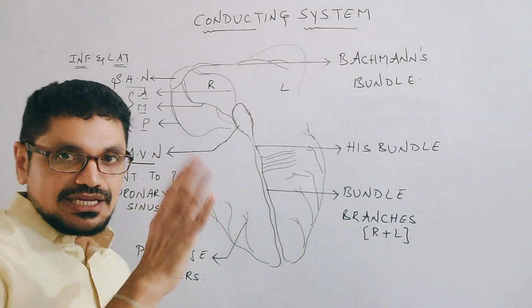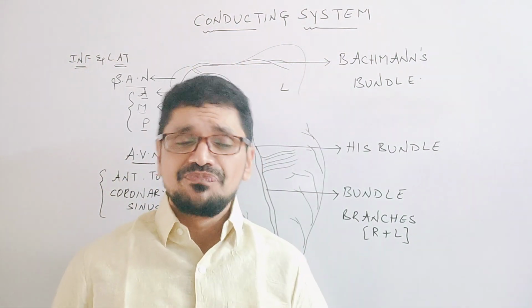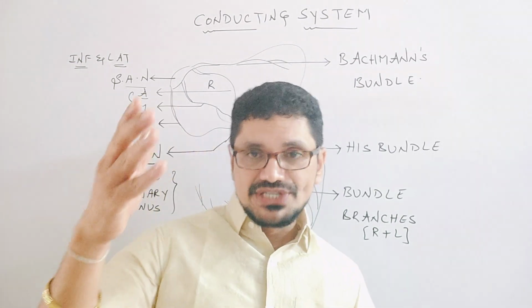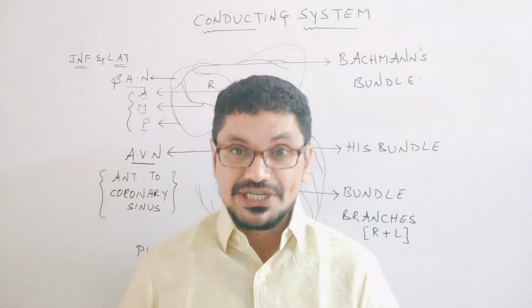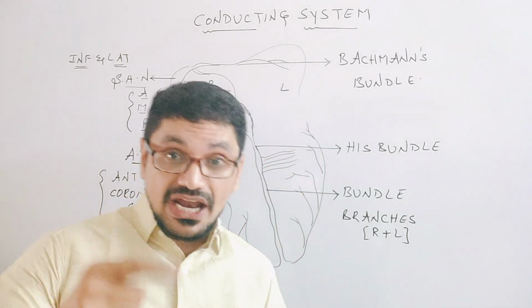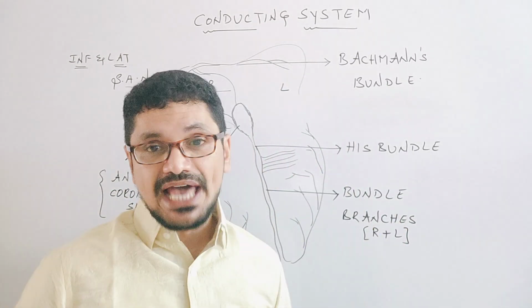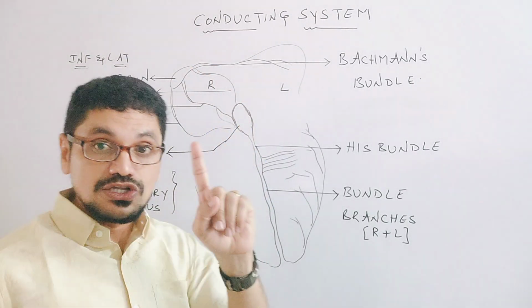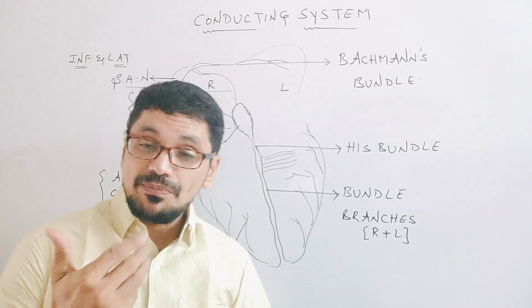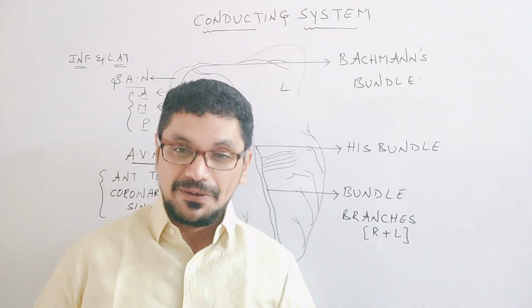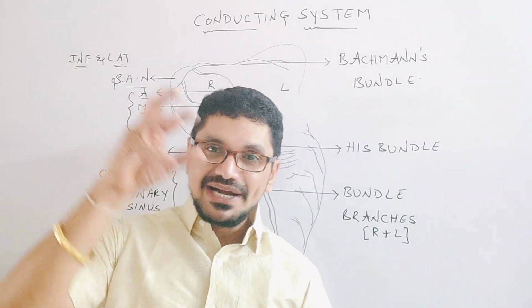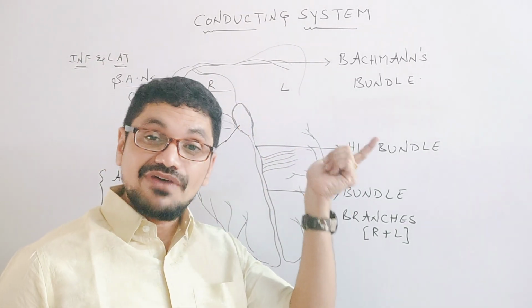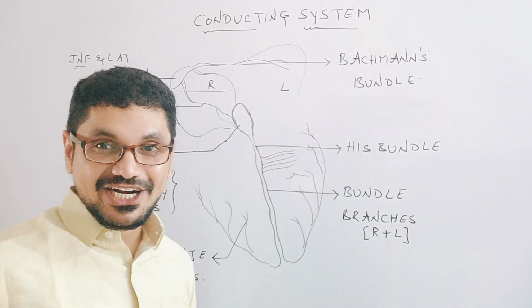If in some circumstances the SAN fails, the AV node can generate a maximum of 75 beats. In some books it is given that it can generate up to 100 heartbeats also. The AV node can also generate the heartbeat in the absence of the SAN. So if it is acting as a pacemaker in the absence of the real pacemaker, it is called a pseudo pacemaker, which is also called an ectopic pacemaker, something like ectopic pregnancy. Implantation other than the site of the uterus is ectopic pregnancy, and this is not the pacemaker but is in fact acting as a pacemaker. So this is called an ectopic pacemaker.